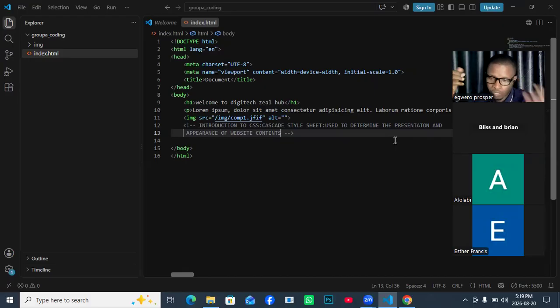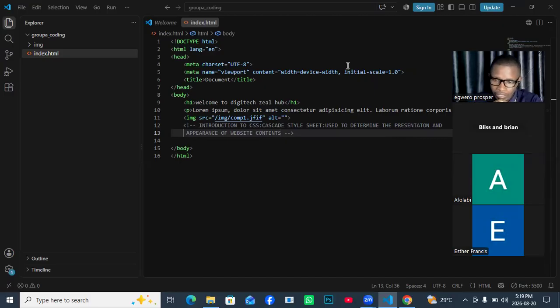Remember that we must understand the sequence. You cannot talk about CSS without understanding the language that creates those contents CSS wants to style. And that is the reason why we have been on HTML all this while, to enable us understand the building blocks, at least some of them, that can help us to publish content.